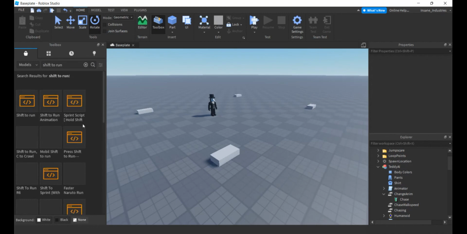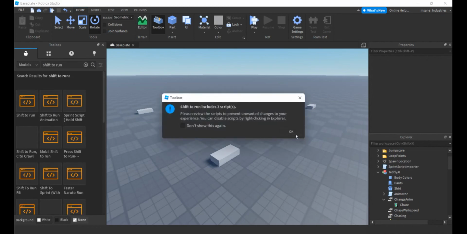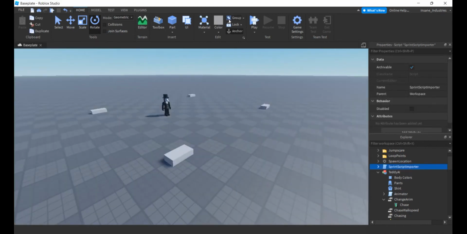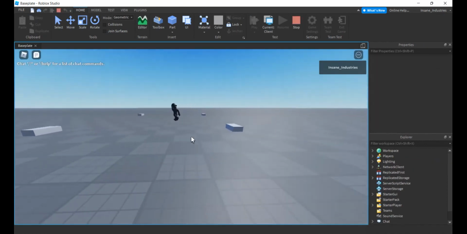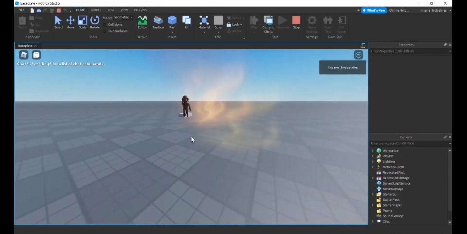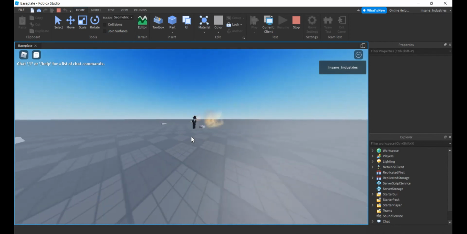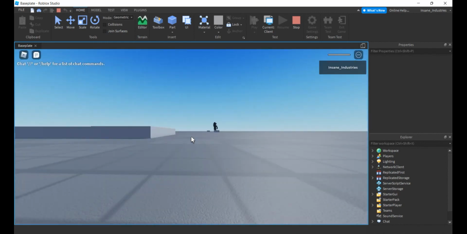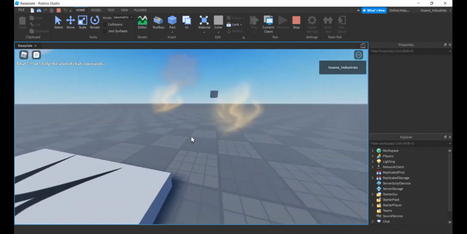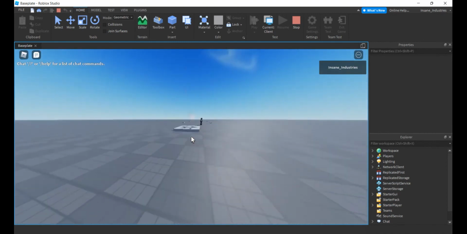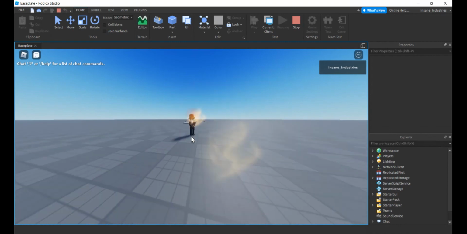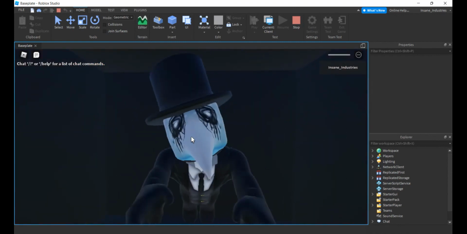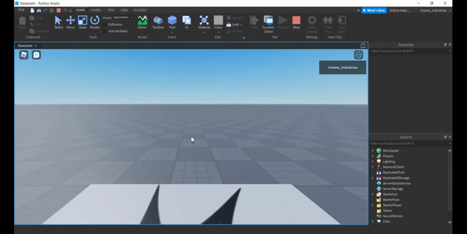So now I'm gonna just add a real quick shift to sprint script because I'm too lazy to code my own. Yeah, sure, whatever. That's his idle animation right there. Then he goes to that. Alright, so he's much faster than I. I'll probably use this for a trial, so stay tuned for that.